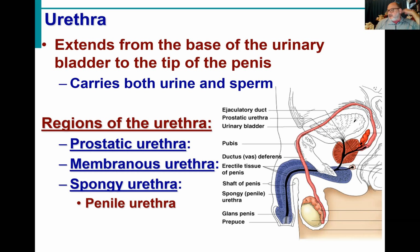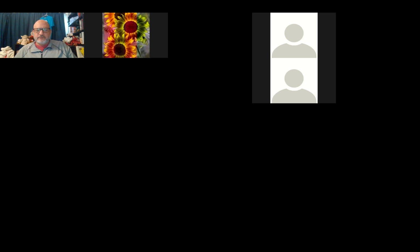We are mostly done. We have a little bit more that I wanted to cover because I want to finish the rest of the anatomy for the male. So rather than taking a break now, let me see what we have left. Yeah, I only have a handful of slides to go through to finish this. So why don't we go ahead and do that, and then we can finish early. Rather than taking a break and going a little later, let's push through.